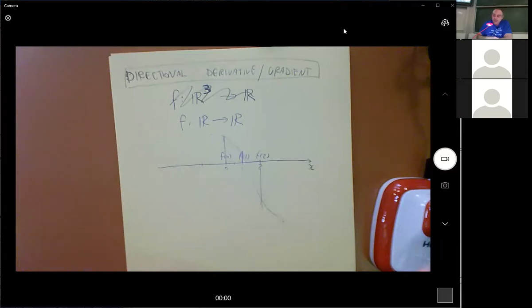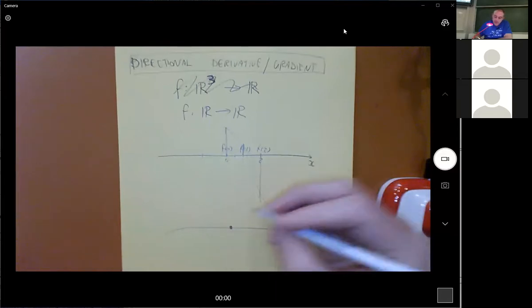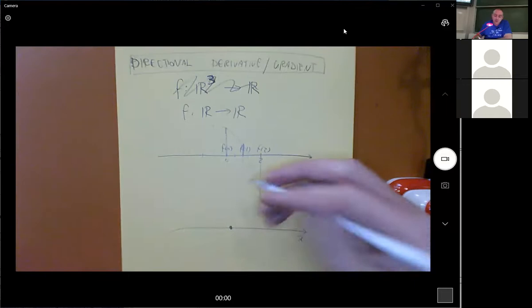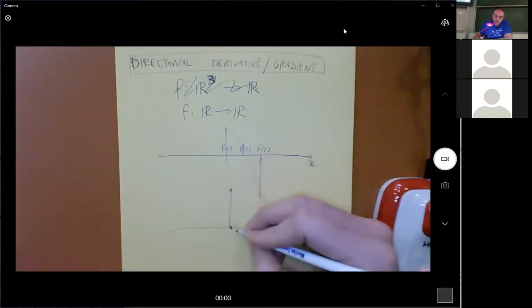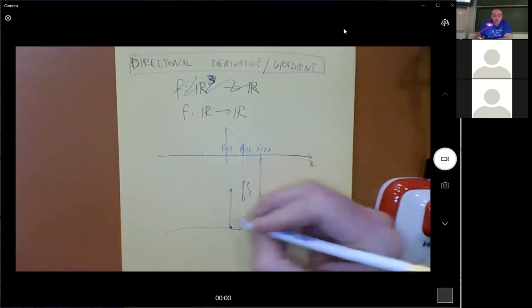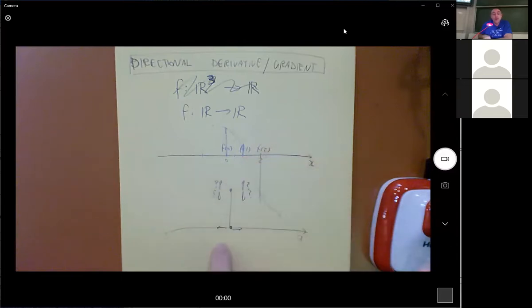But you can ask yourself at a specific spot, here I am, if I change my x to be a little bit more, what does f do? Does it get bigger or smaller? So here's my value of f. If I go this way, will that make f go up or down? If I made x a little bit less, would that make f go up or down? And we don't normally ask this question, but it is a reasonable question to ask, especially from an economics point of view.